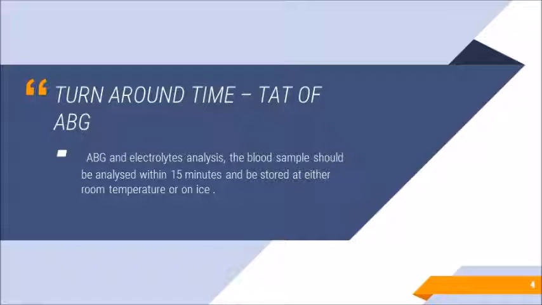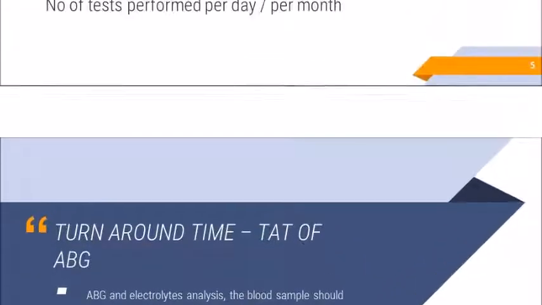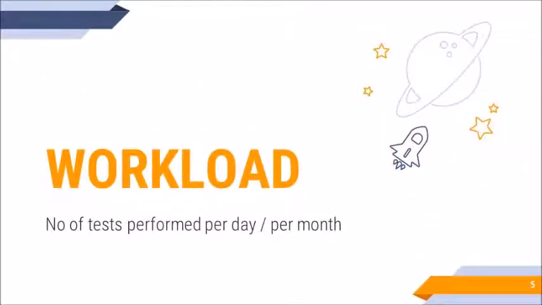But when it comes to ABG, since breathing is a dynamic process, the blood gases change every moment you take a new breath. So the analysis of the blood gases is valid only up to 15 minutes after the drawing of the blood. After 15 minutes, the blood gases of the patient themselves change. That's why the validity of this test is only 15 minutes post the phlebotomy. That's why turnaround time and placement of the analyzer in your hospital are very important parameters when it comes to performing this test.